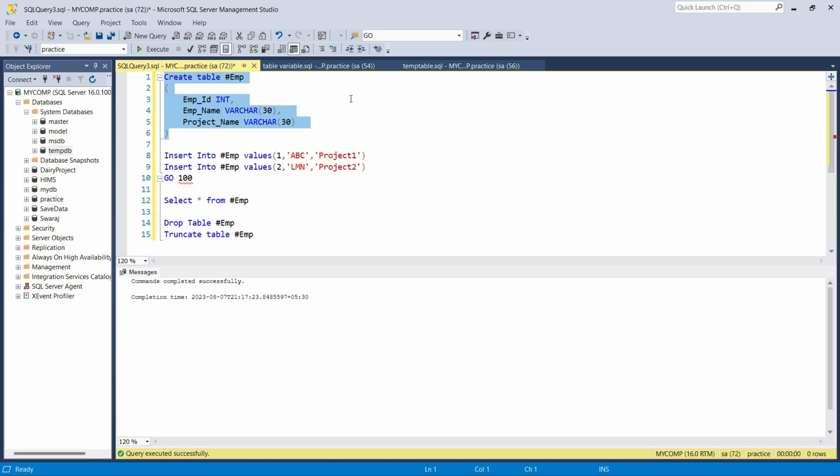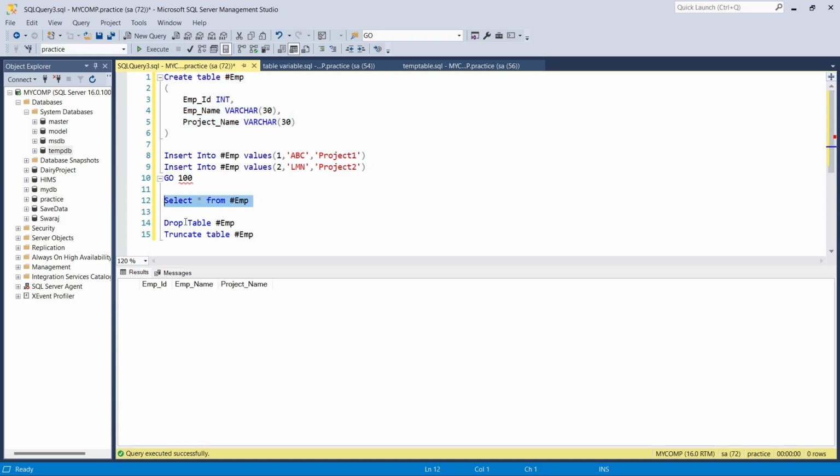You can use a temp table, you can use the table variable, no problem in it, but actually there is a special use case for each one. Then you can easily judge, in this use case I have to use that. So this is the way behind using temp table and table variable.